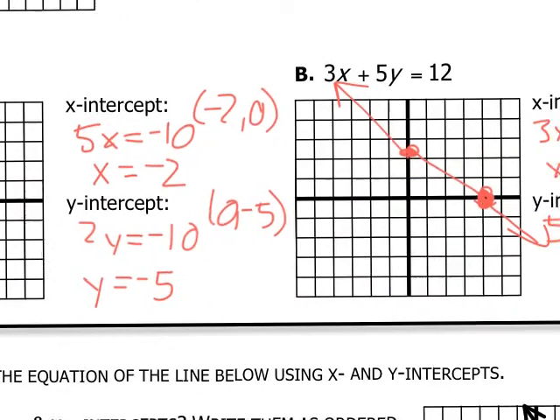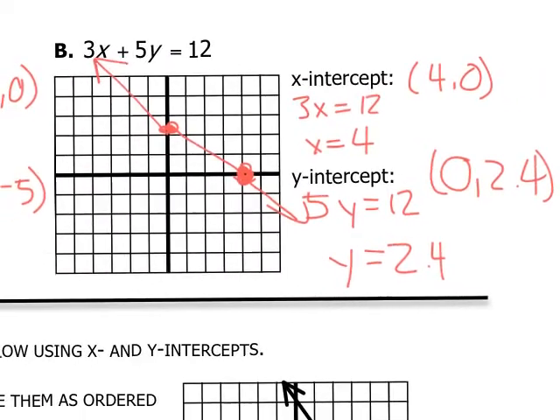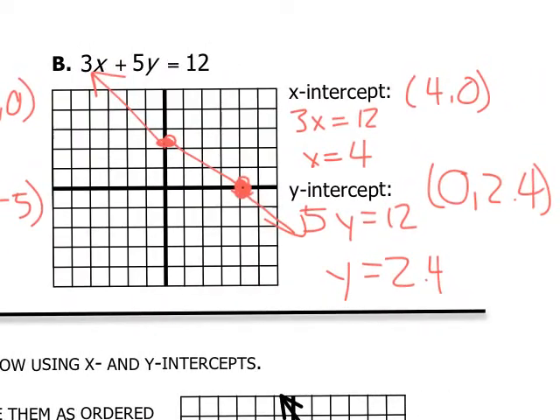All right, I'll scroll over to B. So for B, for the x-intercept, I cover up my 5y term since y is 0. Solve down to get x equals 4. That's the simple one. The y-intercept, I just have a decimal here because I cover up the 3x term. And I have 12 divided by 5, which gives me 2.4. Decimals are obviously going to be easier for you to graph rather than like the improper fractions. So decimals are preferred here.